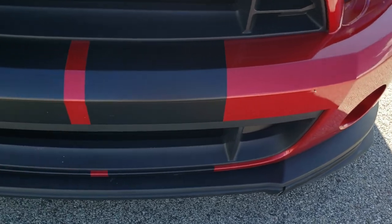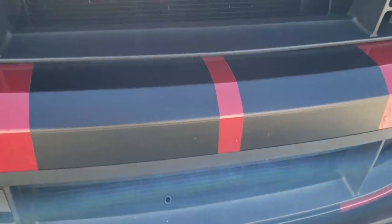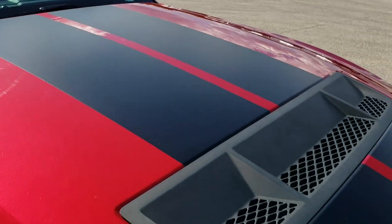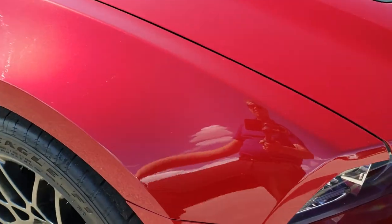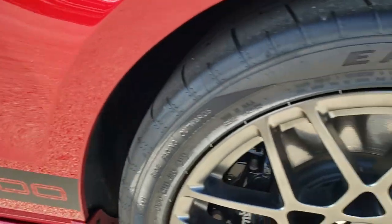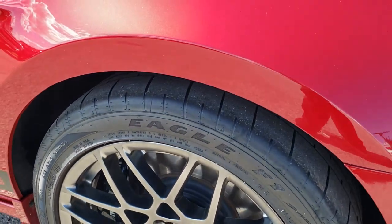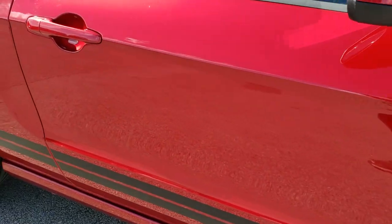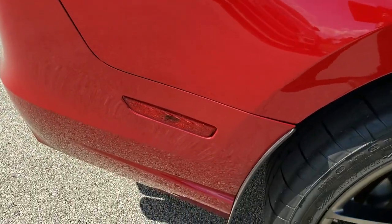Front bumper is very, very clean. The stripes are in nice condition. You can see that the front bumper has never been drilled into for a license plate. The hood stripes are in nice condition as well. There's no bubbling on the hood, which I have seen on some of these cars. Passenger side rim is in nice shape as well — no scuffs or scrapes. And as you go down this side of the car you can see just how clean the body is, how reflective and mirror-like that paint is. There are no dents or dings down this side of the car.